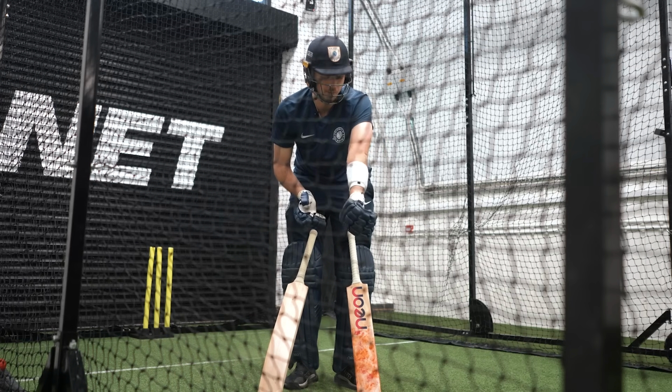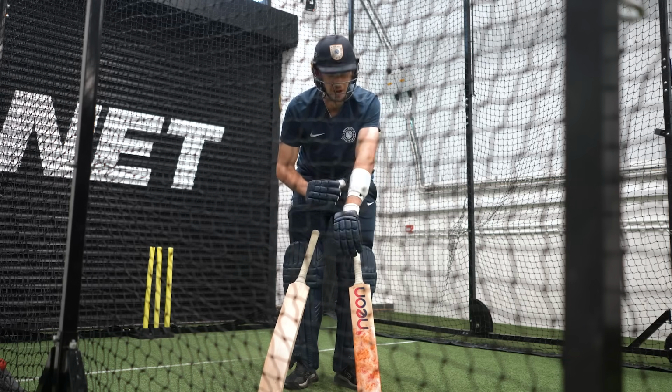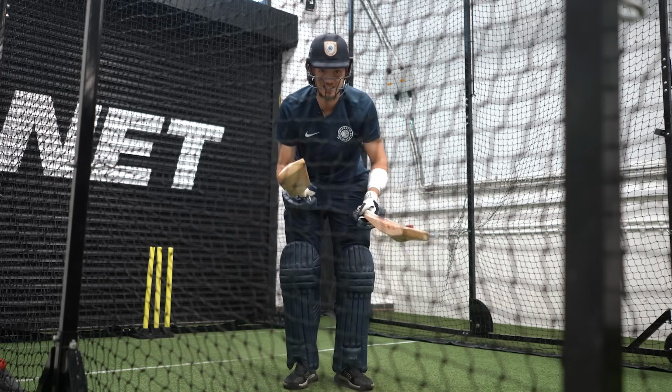Now, I've never worn an arm guard in my life, but I feel like pre-season is the right time to get used to it and see if it'll be right for the start of the season. Right, let's get into it.